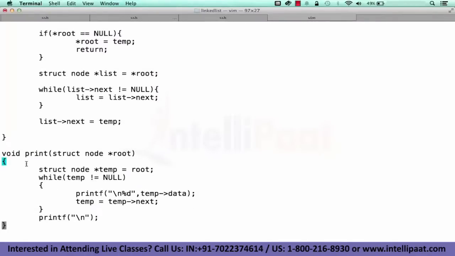So this is how we traverse the linked list. This is a function called print. It is accepting a root pointer. Here we declare a temporary variable of type struct node. Then while the temporary variable is not equal to null, we keep on printing the data at the node: we print temp.data and increment with temp equal to temp.next. So we are jumping from one node to another, one node to another. Until temp becomes null, this loop will continue, and then we exit the loop.